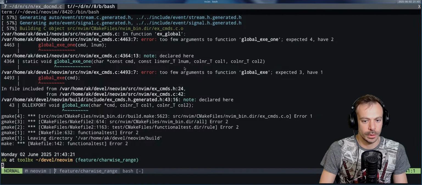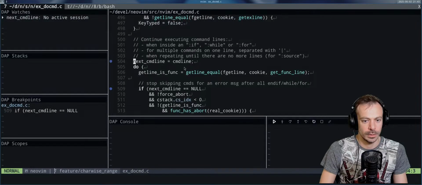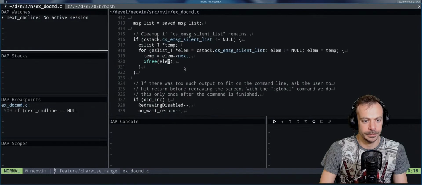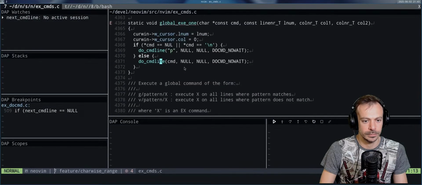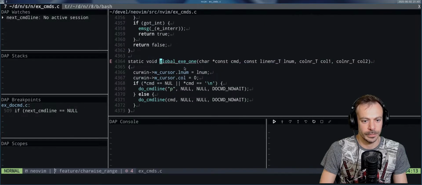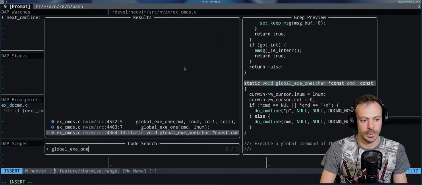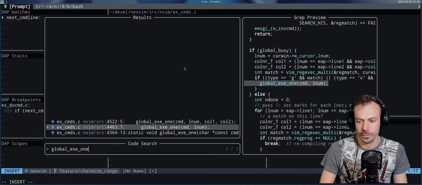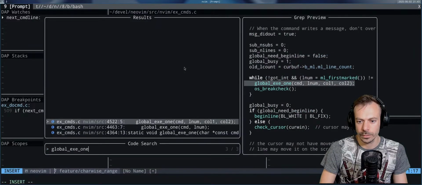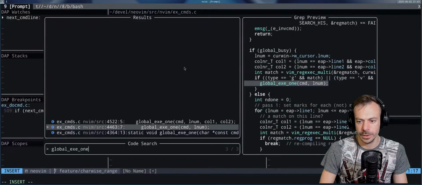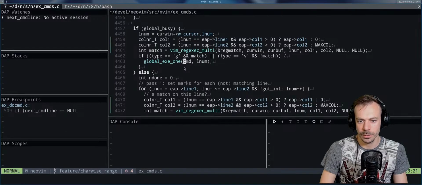Too few arguments to function global. Okay. Here. Search for this command. So here it's fine, but here we are missing the column numbers.